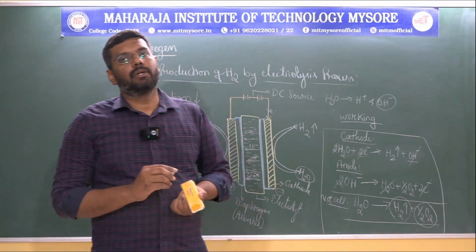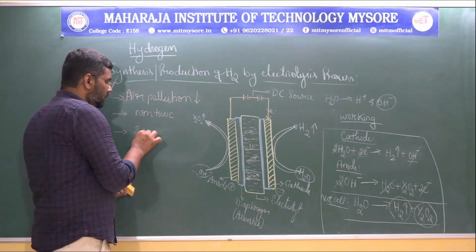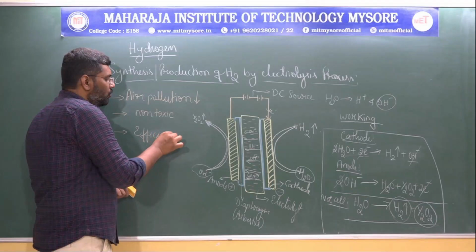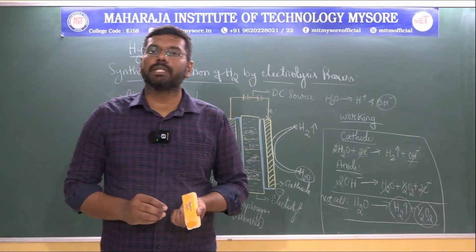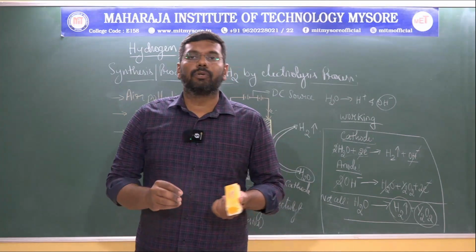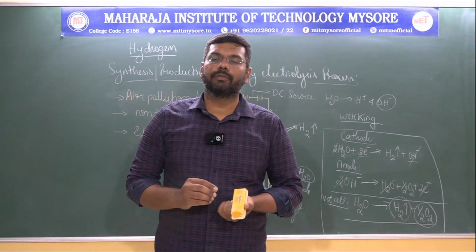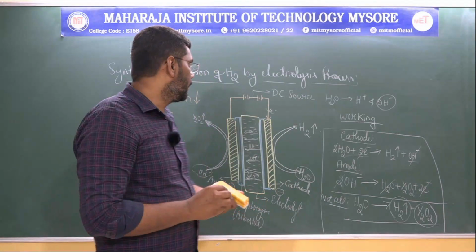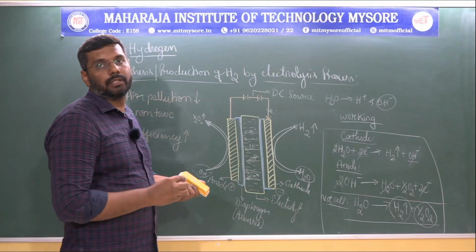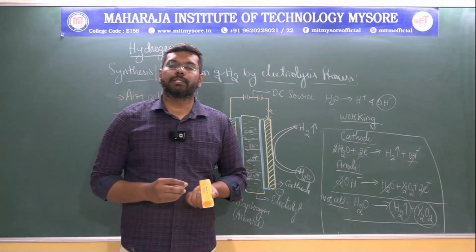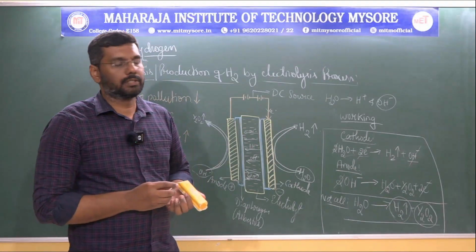So it's a non-toxic fuel, and its efficiency is more compared to other fuels, because 100% combustion takes place, and hydrogen, we know, releases a large amount of energy in the form of heat during the combustion process. Hence its efficiency is very high compared to other petroleum products, that is diesel, kerosene or petrol, which are not renewable sources of energy.